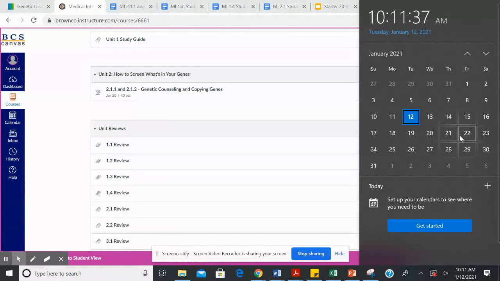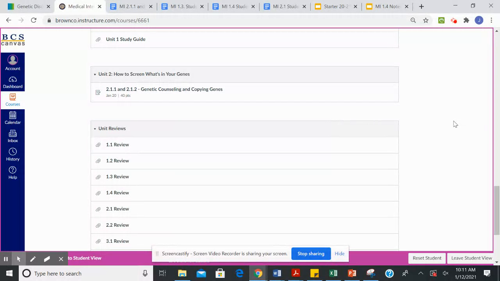Remember, you can use one 8.5 by 11-inch sheet of paper, one side of handwritten notes on that test. That test will take most of that class period on that day, so just keep that in mind. But remember, we do not have school on Monday, so we come back Tuesday through Friday next week. So where are we at in the course?